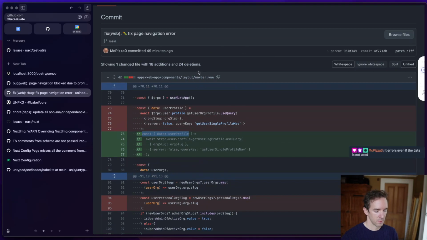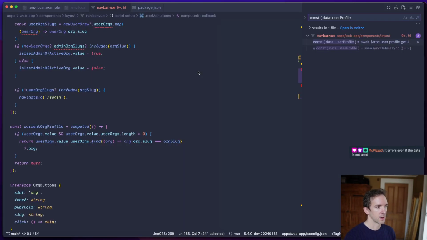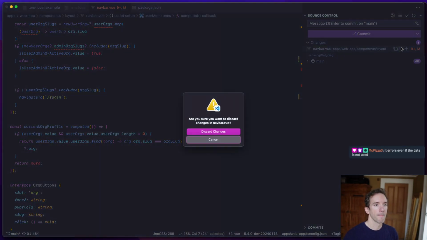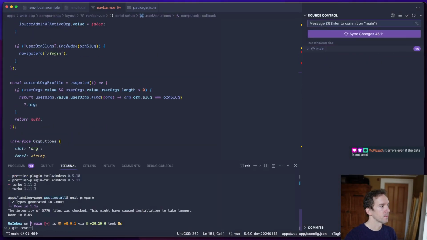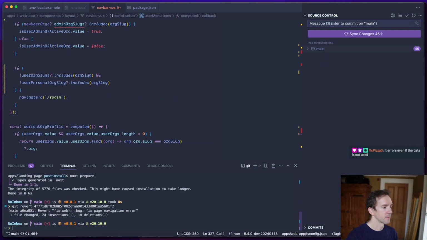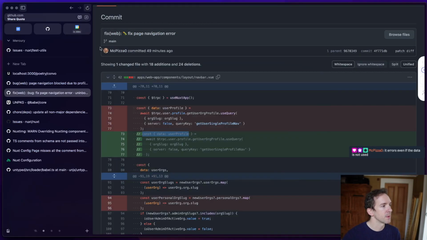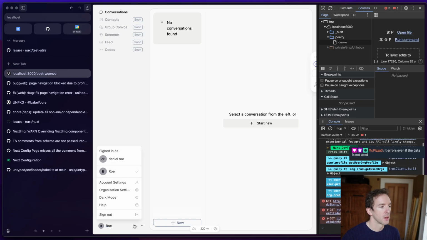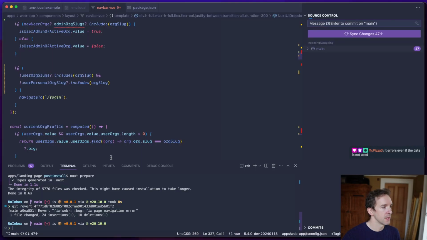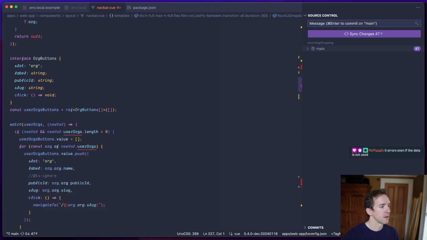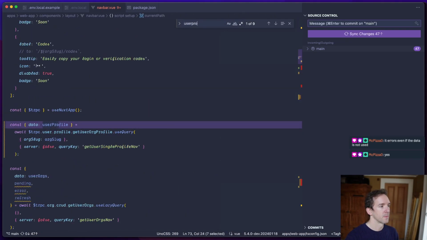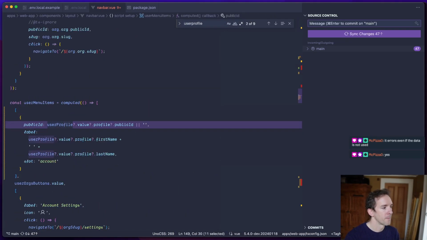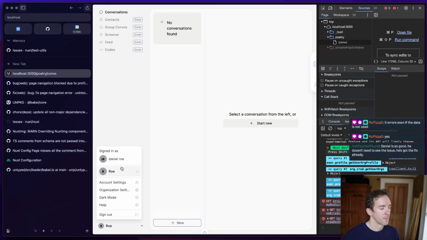Actually, let's just revert the entire commit. Okay, so basically we should now be able to see this, I guess. Is that it? Is that it? Oh, start new conversation.